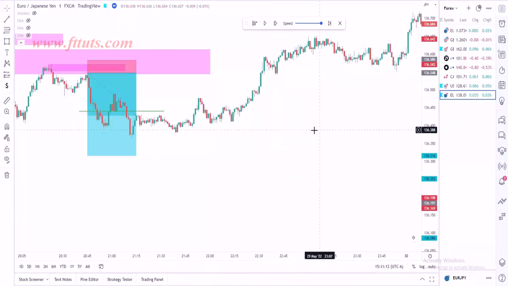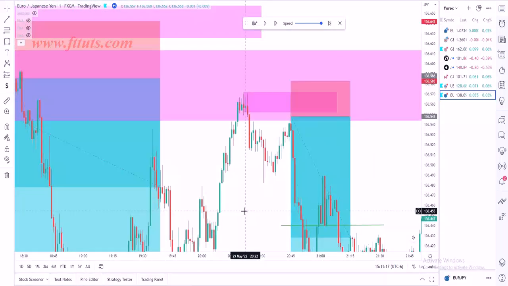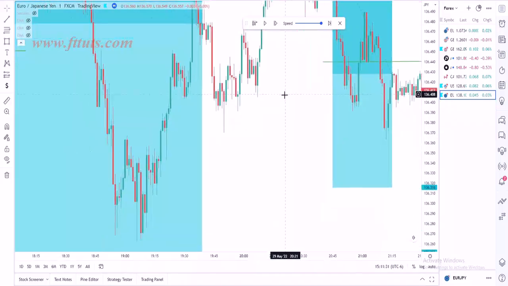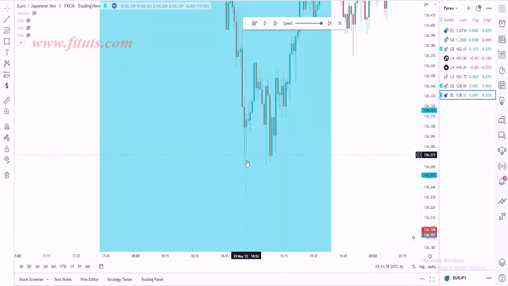Okay, I'm not finding one right now, actually. This is multiple wicks, but what I want to see ideally is more wick than body. And right here, I'm just not really seeing what I want to see with these. Right here. So this could be an option right here. See how there's more wick than there is body. You can identify that pretty easily just looking at that and saying, okay, they're rejecting this area.